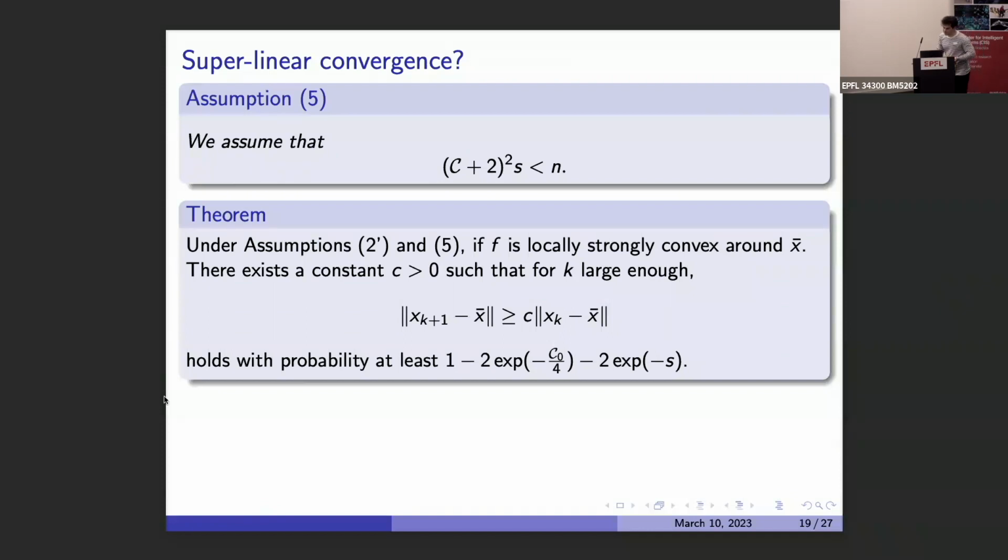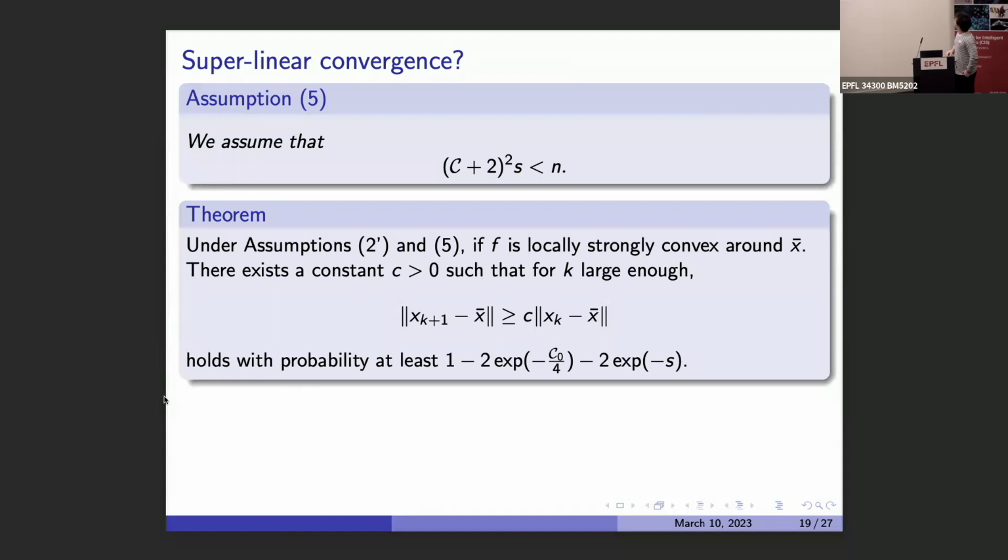I just want to say a few words about the proof. The idea is to copy the proof for the superlinear convergence in the Newton method. When you do that, you will have some quadratic term, and you can forget about this quadratic term. Then you will have some term, something like the gradient plus the Hessian times xk+1 minus xk. In the Newton method, this term is exactly 0. But here, because we use a random subspace, this term is the projection on some subspace.